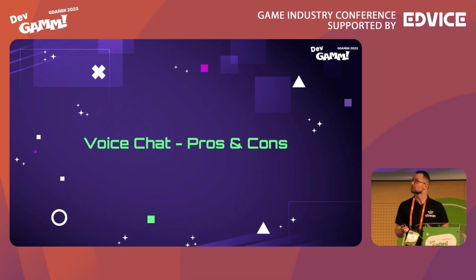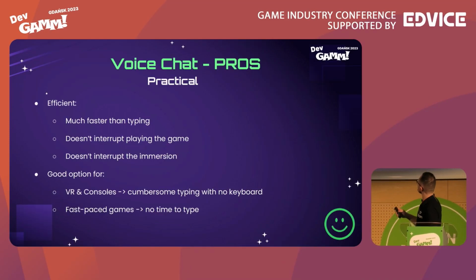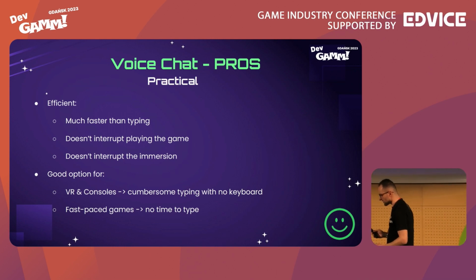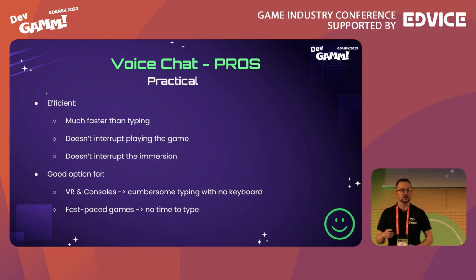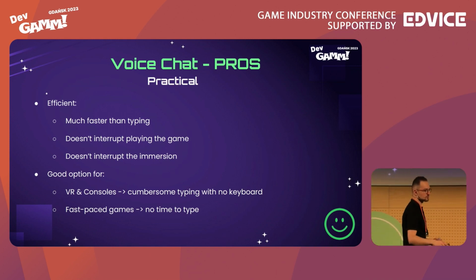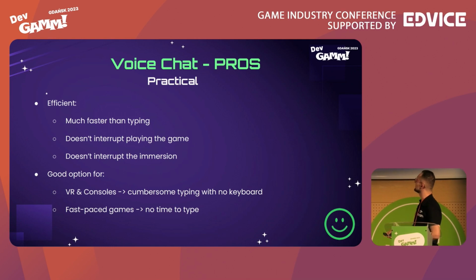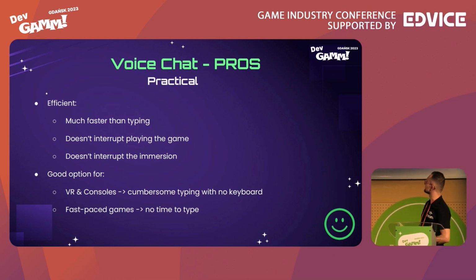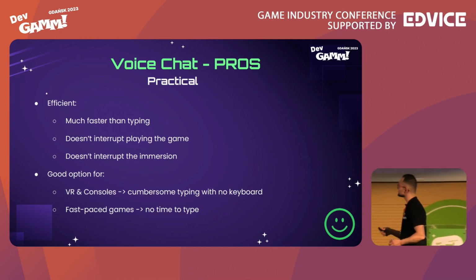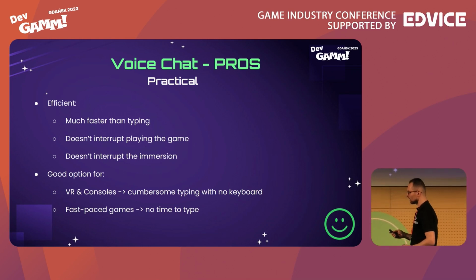So first, let's talk a bit about voice communication. What are the positive impacts of voice communication inside a game? So first of all, it is a very efficient form of communication. It doesn't interrupt the gameplay. It doesn't require the player to stop playing the game because they can communicate constantly. It's much faster and it's a really effective form of communication. And this makes it a really excellent option for VR games and console games, okay?